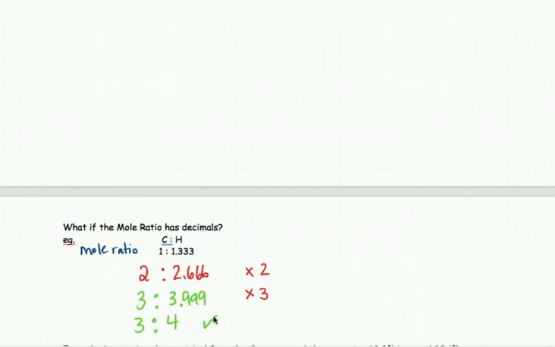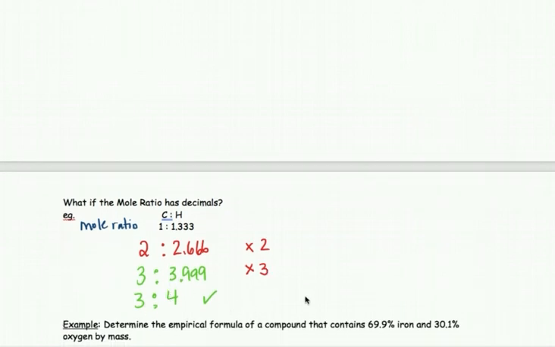Again, we were trying to figure out what subscripts to write here. So 1 to 1.3 hydrogens doesn't make sense. When we get to here, a 3 carbon to 4 hydrogen ratio works nicely, because 2.6, like 0.6 of a hydrogen, no, we can't have that. So a 3 to 4 ratio, that's what we need here. All right, so that's what we need to do in these next following questions.